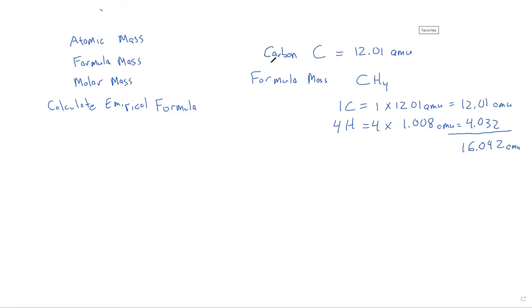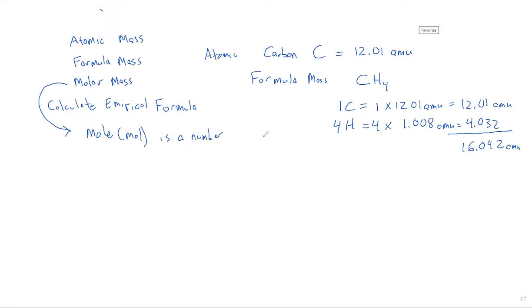Any questions about atomic mass versus formula mass? All right, so let me talk about the mole. What is the mole? The mole, abbreviated MOL, is a number, right? So the mole is a number used for counting very small things.